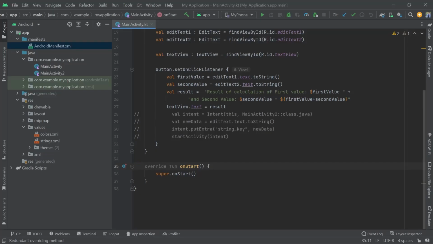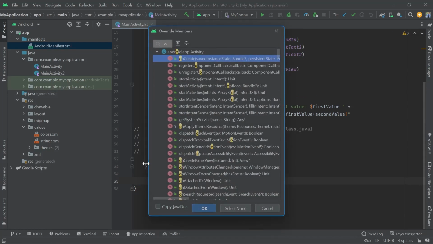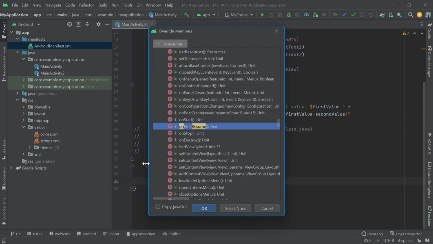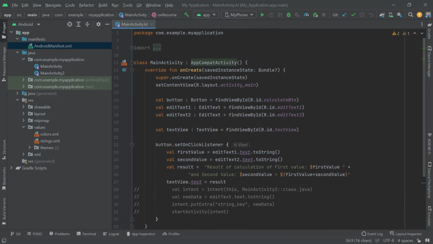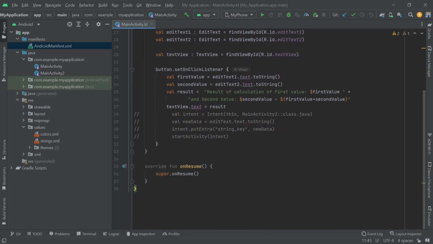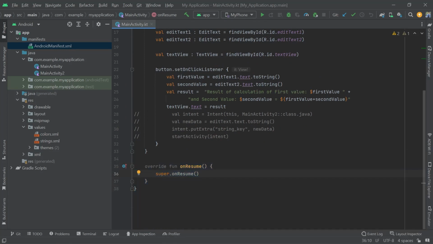So let us just see this. So what is this onResume? So this is the method that we are talking about. You can just see androidx.fragment.app.FragmentActivity. That is the parent of this AppCompatActivity. So when the activity enters the resume state, it comes to the foreground. And when we were talking about our onStart, we were preparing to be in the foreground, right? So that is the difference you should know.